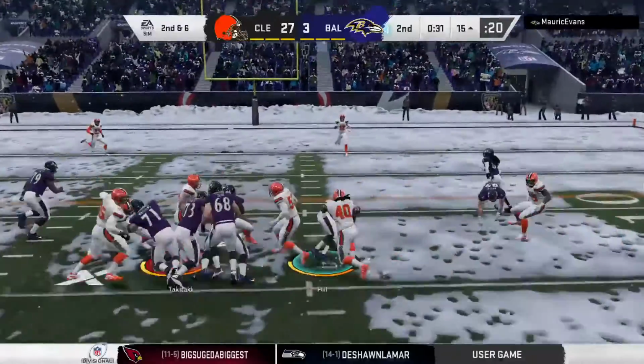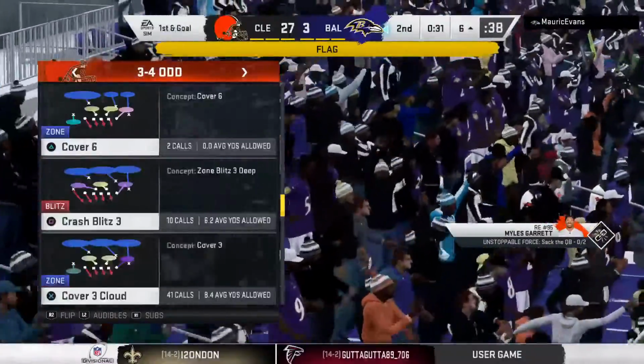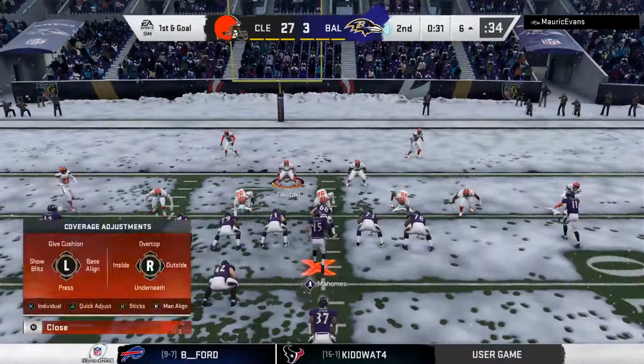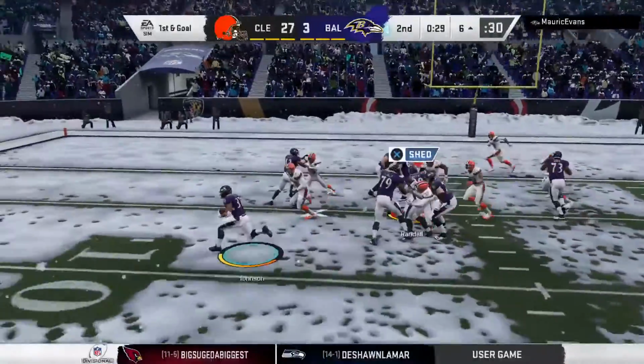On second down, it's Hill. And he's going to be brought down by the face mask. Here come the flags. This is going to get him a first down. Well, we looked at each other right away. We knew that flag was coming out. And I always enjoy the conversation post, because officials always tell you, I don't want to throw the flag, but you caused the play. You did it.